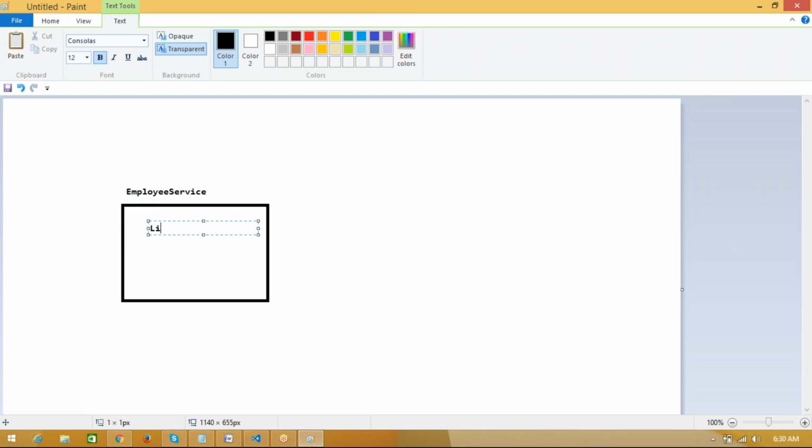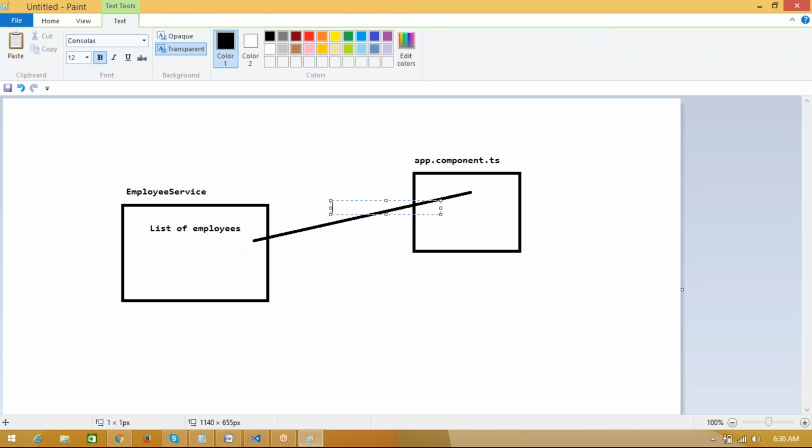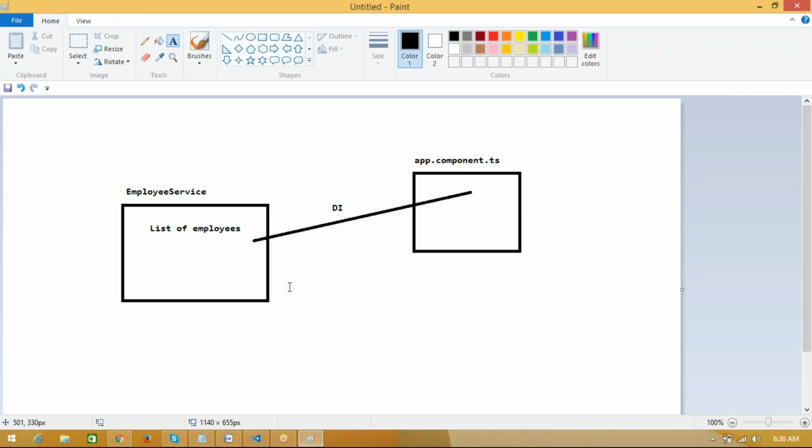Now I have an app component, and the app component is a class. Now this list I'm injecting here. This is dependency injection. Now the employees list is available in app component.